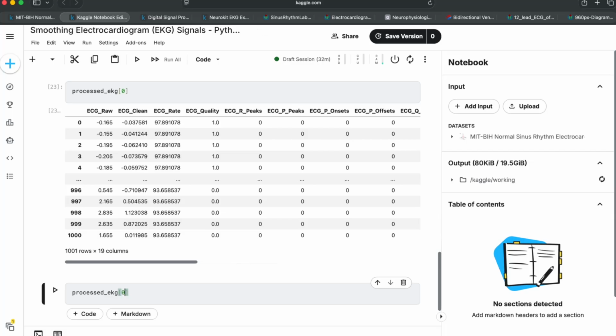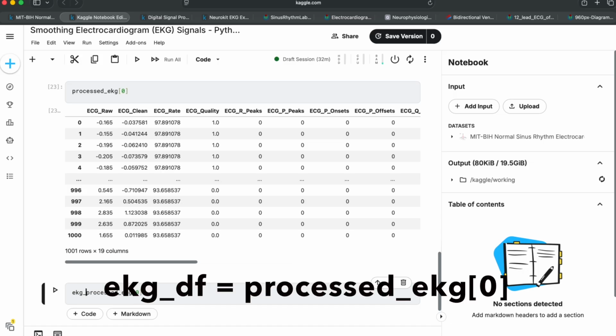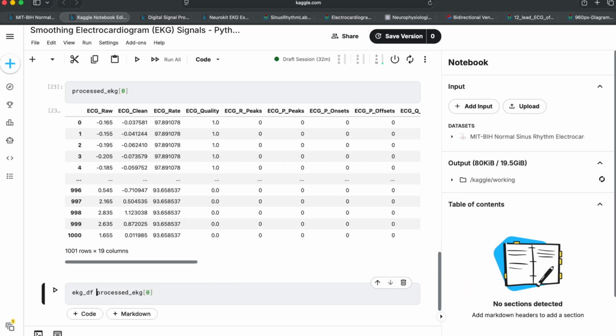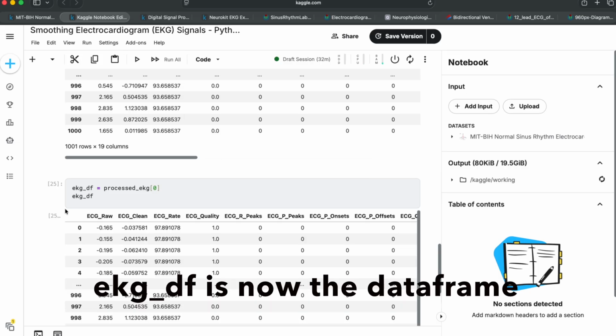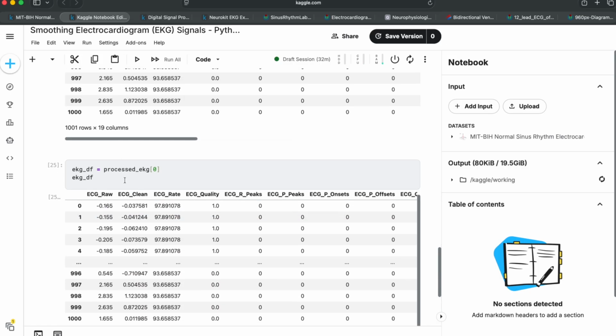So let's reassign this: EKG underscore DF, for data frame, equals processed EKG item 0 in brackets. We'll run that, and now we have the data frame by itself, so we don't have to rewrite processed EKG brackets.